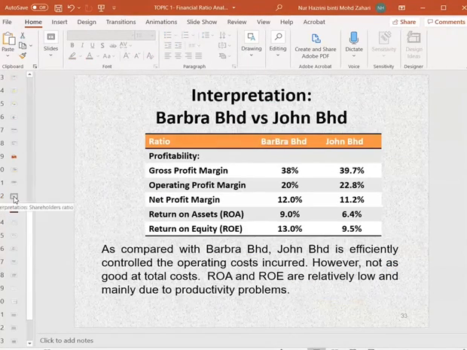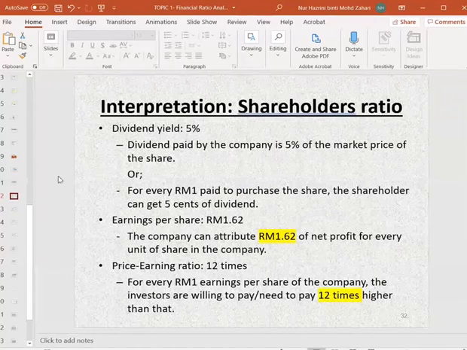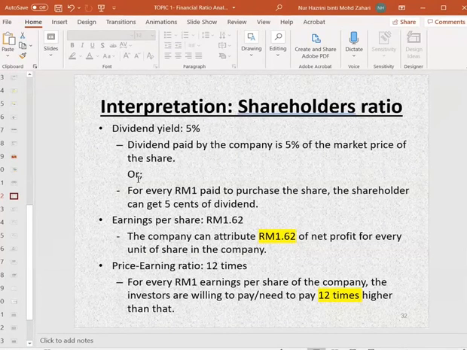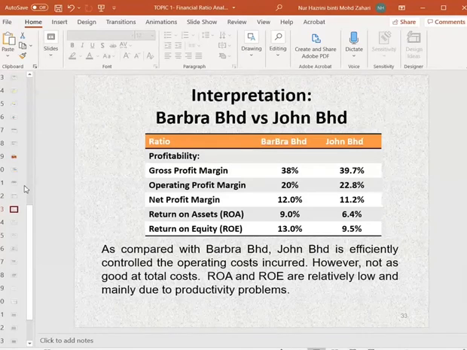All right, so that's all in terms of ratio, the types of ratio. What are the ratios that you have under all of the types of ratio, how you calculate, and how you interpret. So basically, these are the things that you need to do lah, in your presentation. So next I will cover how you interpret or how you compare between two companies, if you have to compare between two companies.